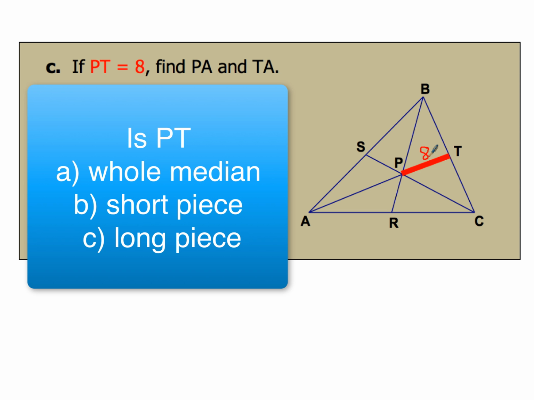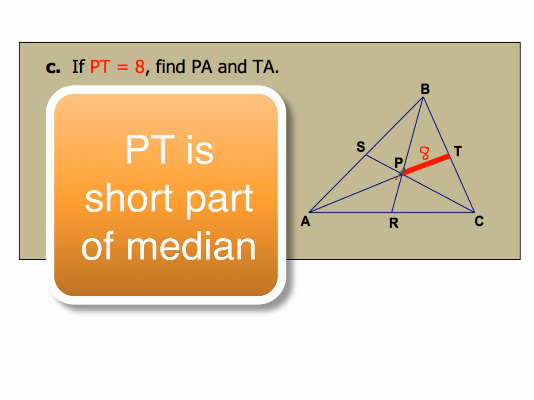Now, PT, and this is what I want you to do before you even look at the formula stuff. I want you to write that information in the picture and identify, is PT the short part of the median, the long part of the median, or is that the whole thing? You always want to get after it thinking about it from that perspective. Now, PT is the short part, which means from P to A or A to P, however you want to notate that, that's just going to be double 8, and that part is going to be 16.